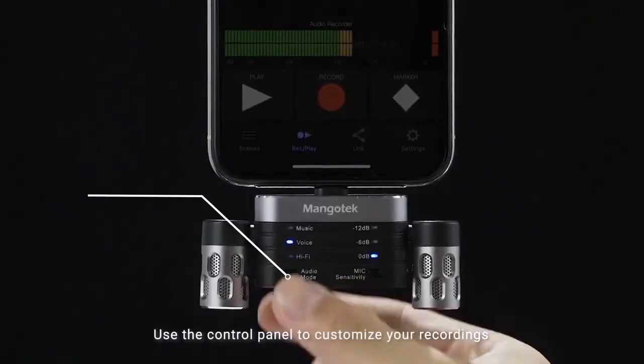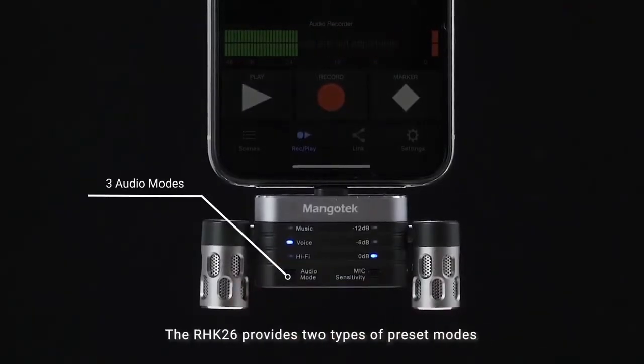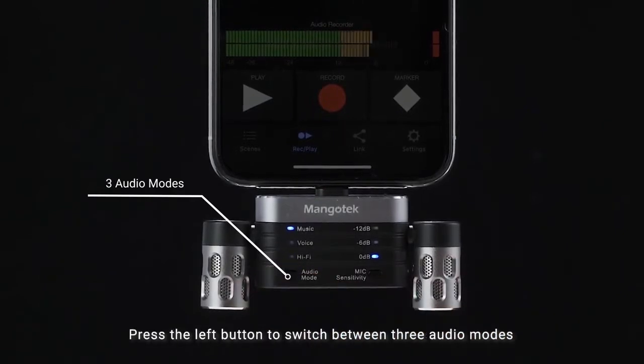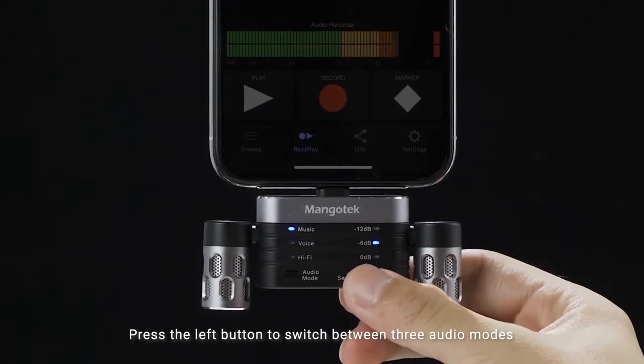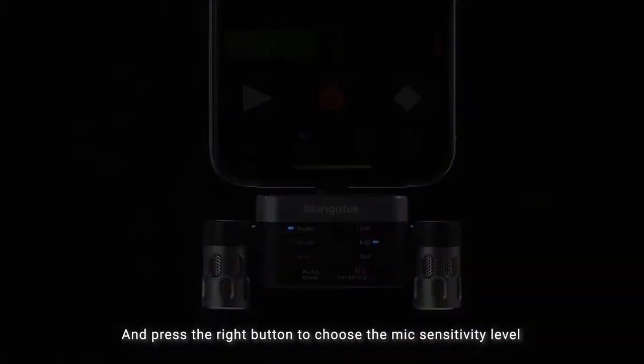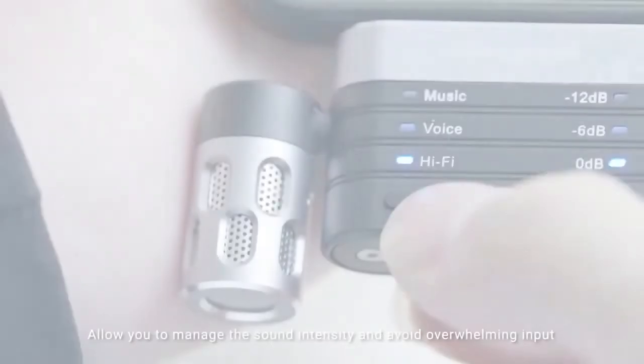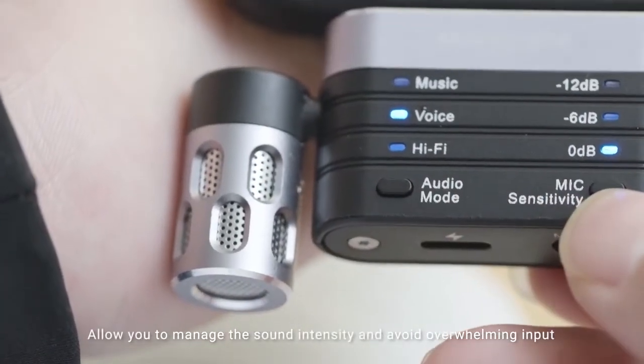Use the control panel to customize your recordings. The RHK26 provides two types of preset modes. Press the left button to switch between three audio modes, and press the right button to choose the mic sensitivity level for proper sound gain. Allow you to manage the sound intensity and avoid overwhelming input.